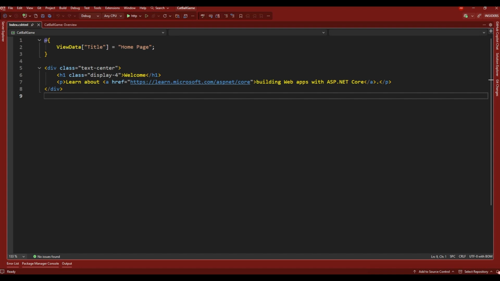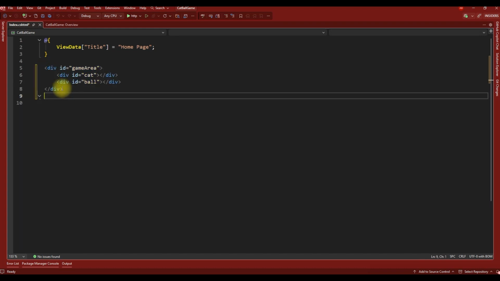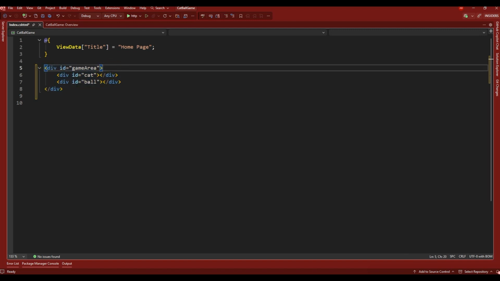First we need game area. It's gonna be a div with id game area, and it's gonna have cat and ball div. It's gonna show images, cat and ball images.